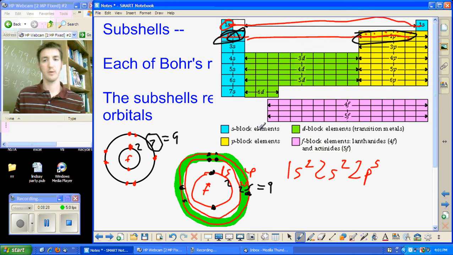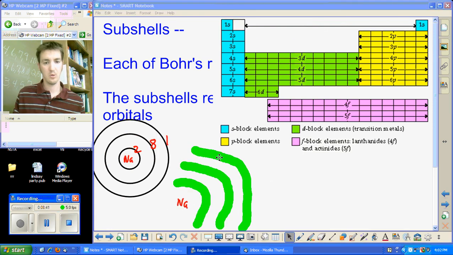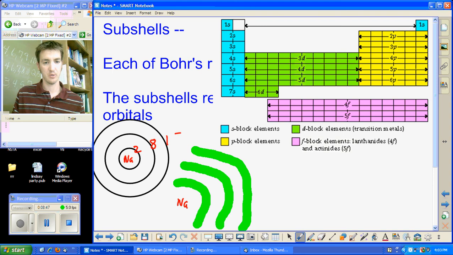So with that, see if you can do a drawing for magnesium. Actually, no, let's go sodium. See if you can do a drawing for sodium, and see if you can list out basically the directions to get to sodium. So, our regular picture would have 2 dots on the first shell, 8 dots on the second shell, 1 dot on the last shell, so that's a total of 11.